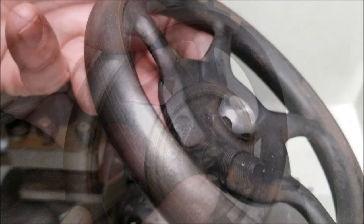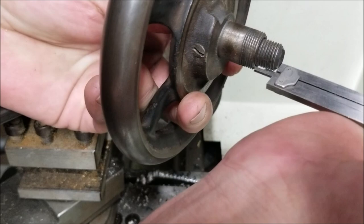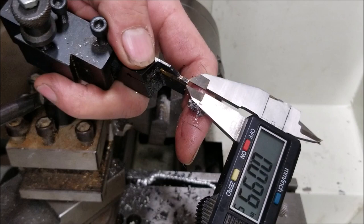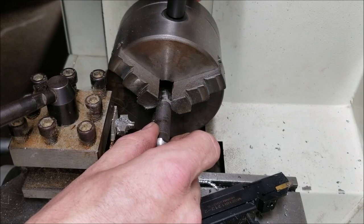This is the part I'm not good at, the measuring stuff. Okay, about 0.4. This is really bad. I just have to wing this. Let's go ahead and spin it up. Good enough for my kind of work.